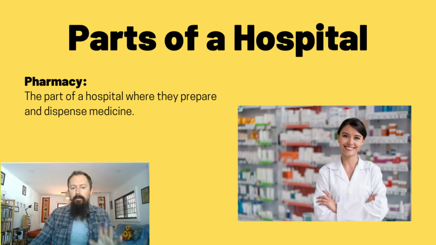Right, next we have the pharmacy. You can find these in towns and cities, of course, but in hospitals, usually there's a pharmacy as well. And this is where medications are prepared and dispensed. If your doctor tells you that you need some kind of medicine, you'll have to go to the pharmacy to collect it.